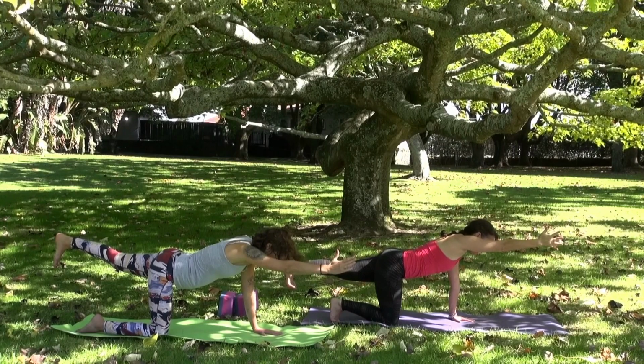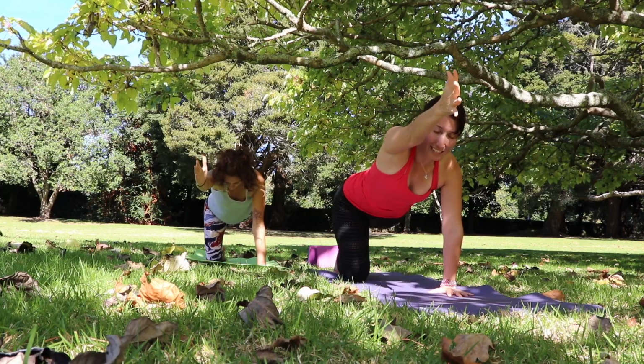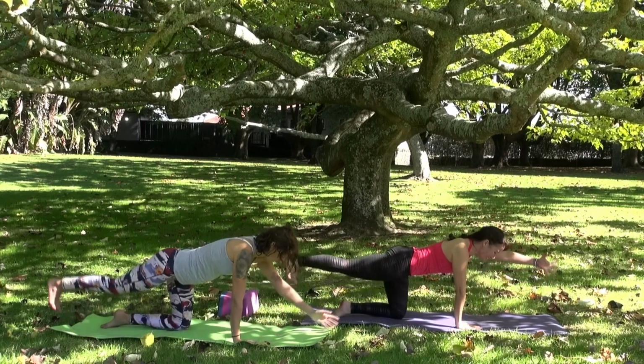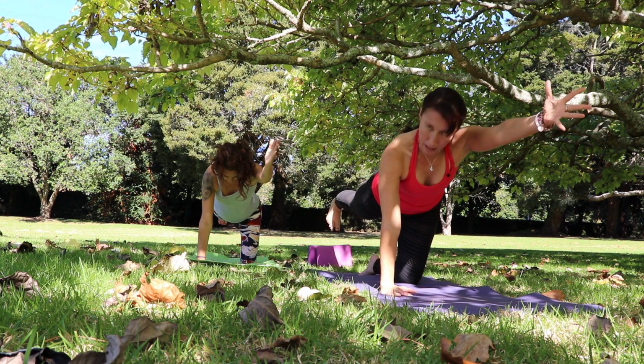Try not to lift that outer hip on the left side. Keep it squared. Keep those hips facing the mat. And exhale. That's going to build a little burn in the belly. Inhale up the other side. Again, look for that length through the body. Press through the supporting hand.